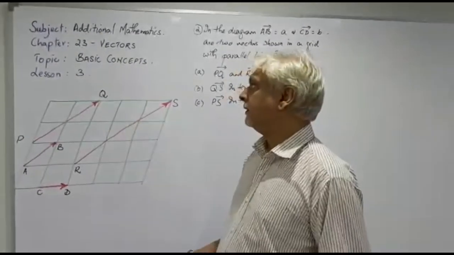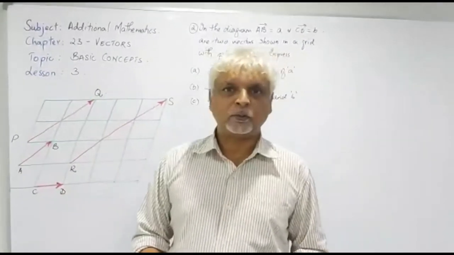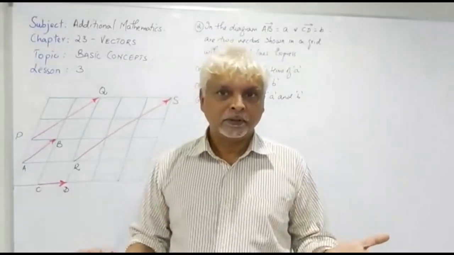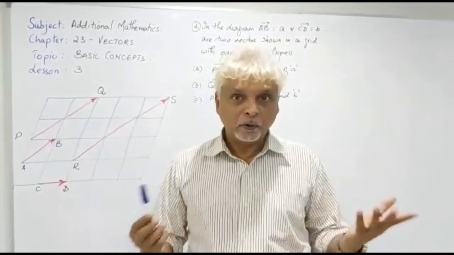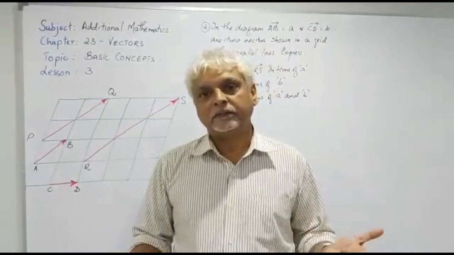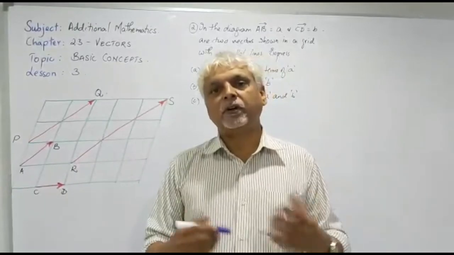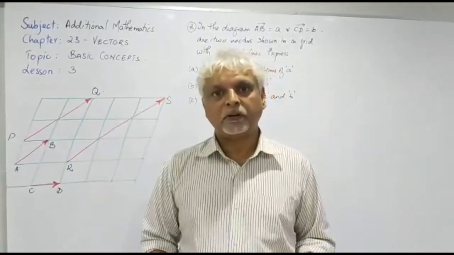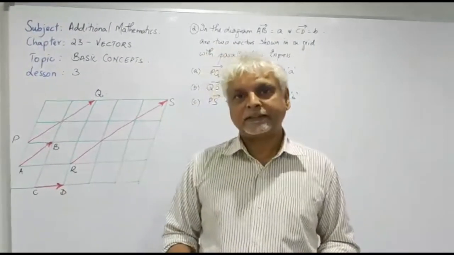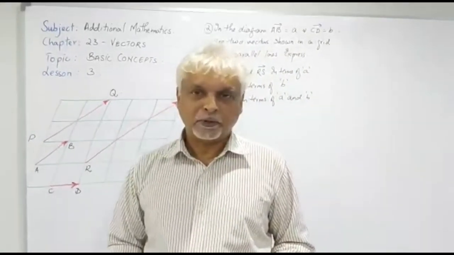Okay, and we've already studied the basic concepts of vectors in the previous two lessons, lesson 1 and lesson 2. That was about similar vectors or same vectors and or equal vectors. And we also discussed about negative vector and scalar multiplication of vectors. We then discussed about the addition of vectors, the three laws based on addition of vectors, the triangular law, the parallelogram, and the commutative law of addition of vectors. We also discussed unit vector and zero vector and null vector, and also about subtraction of vector.